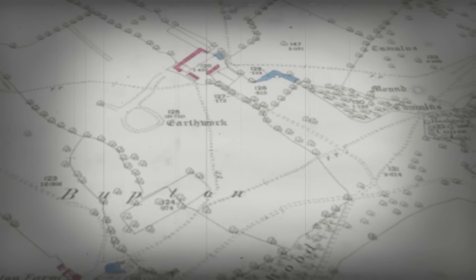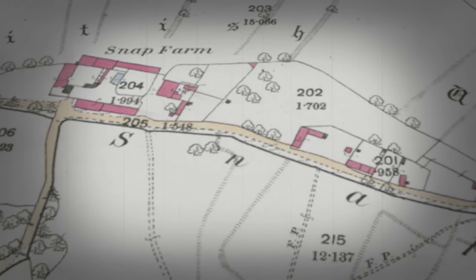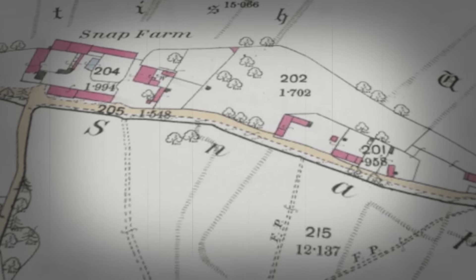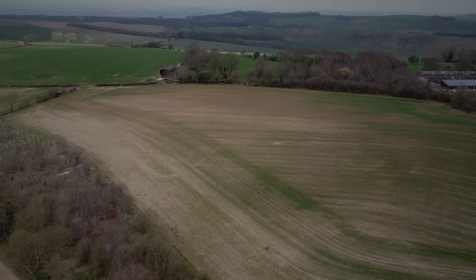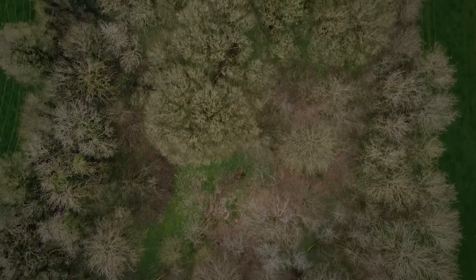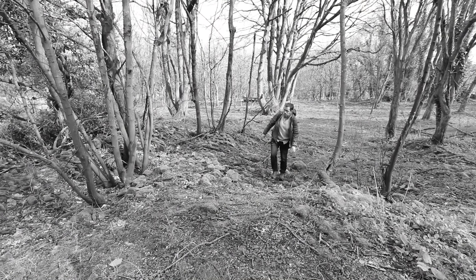The need for my brain to scour over old maps is one I'll probably never quite understand, but it's a need I'm quite content to nourish. I'll often look for something quirky, something that's unexplained — a feature, a route, a line. Whatever the mark in the landscape, there is always a story.